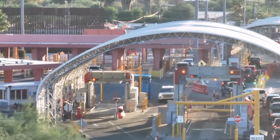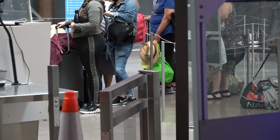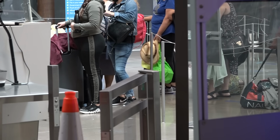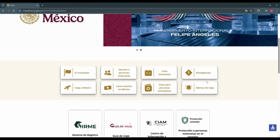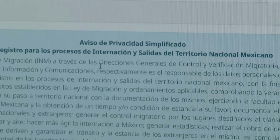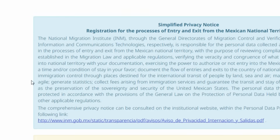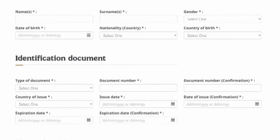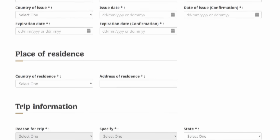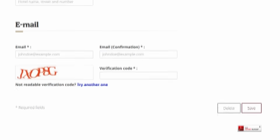The consulate says it's to make tourists comply with the requirements and for safety. You can fill it out at the port of entry or online. To find it, go to the Mexican Consulate of Phoenix website, click on this link called Visa para Personas. From there, click the first link near the top. Hit this plus sign, agree to the conditions, then fill out the form, including where you're going in Mexico, what port of entry you're entering, and other personal information. You can then print out the form and bring it with you. However, the consulate says it will cost you about $30.